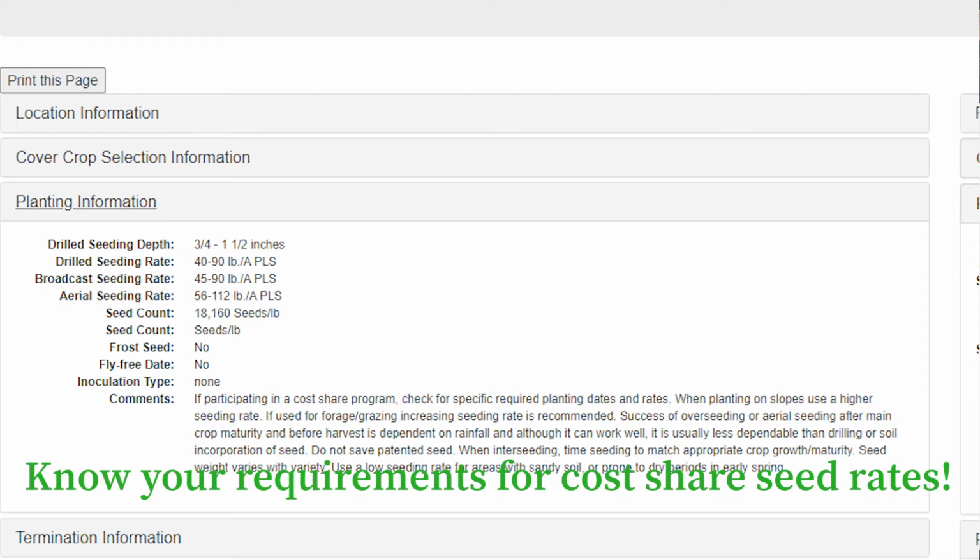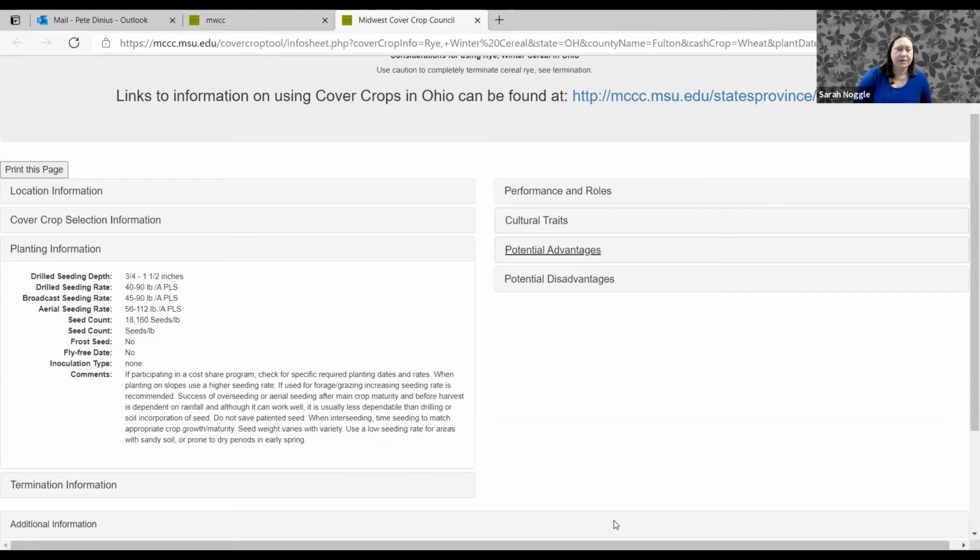So most of my ground is not in H2O. The field that I'm particularly thinking of is not. Okay. Well, one of the things, just the caution with that, is that sometimes their seeding rate has a specific range, and this range that we have in here is to get that cover crop established.